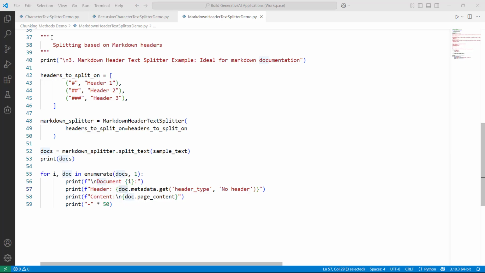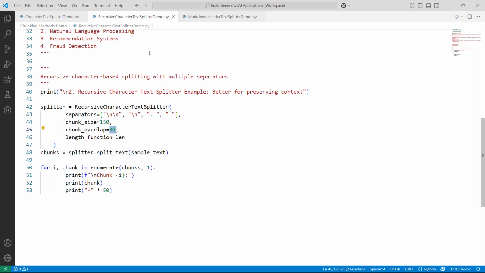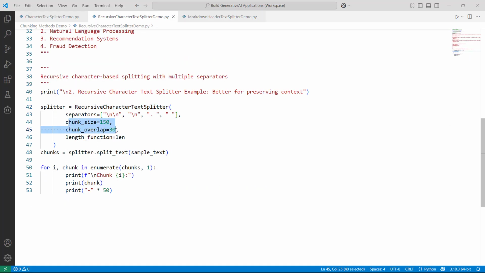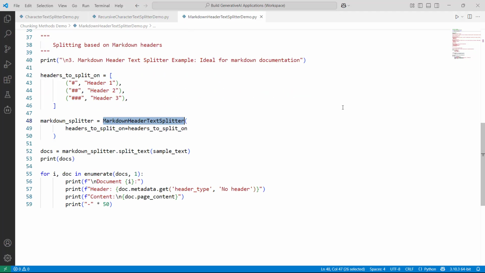So far we have seen character text splitter, recursive character text splitter, and then we also saw Markdown header text splitter. When compared to recursive character text splitter and character text splitter, this Markdown header text splitter is more reliable, because we don't have to worry about defining chunk size or chunk overlap. Those are user defined parameters. We are just chunking by these markdowns. So this is simple and easy to use, because 1 hash means heading 1, 2 hashes means heading 2, 3 hashes means heading 3.